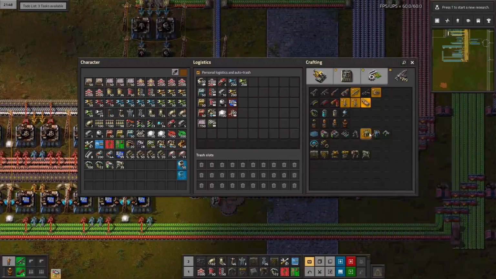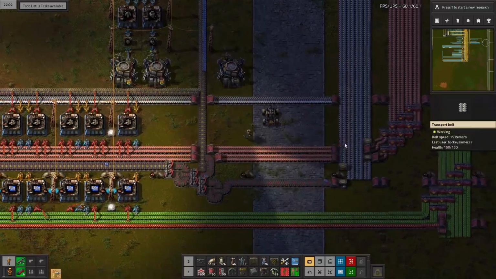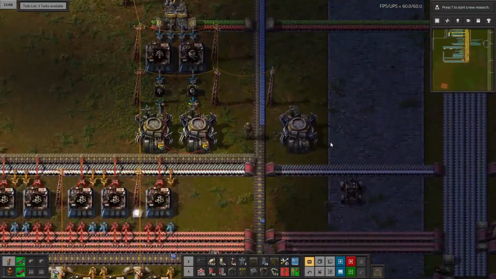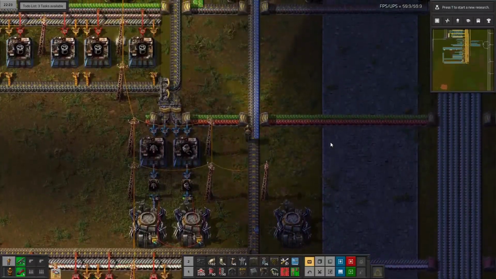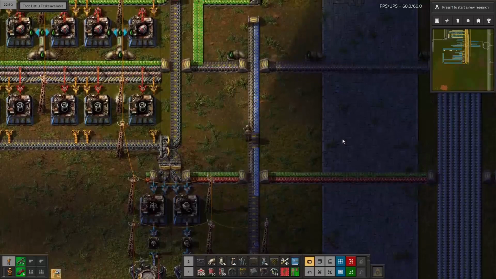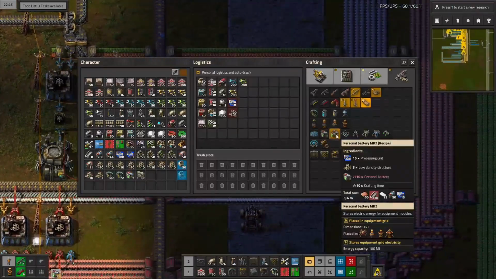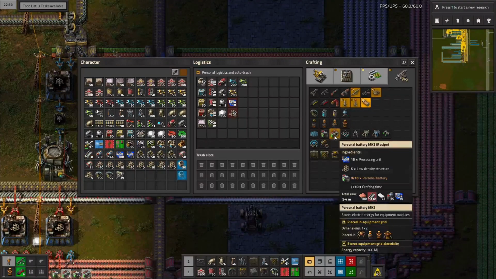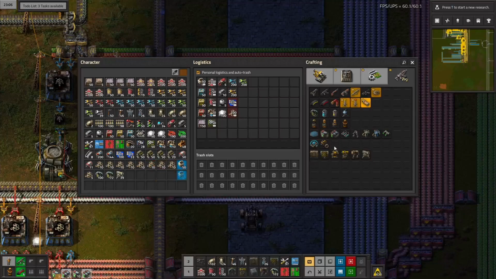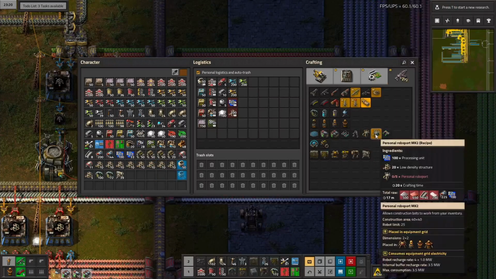We're going to need it for the Mark II roboports as well as the batteries. We're going to need the high density structures, which we have no shortage of, which is fantastic. And then the batteries, which are being made. Let's go ahead and just queue up the batteries first, just to get stuff out of our inventory. And then we can do the personal roboports.